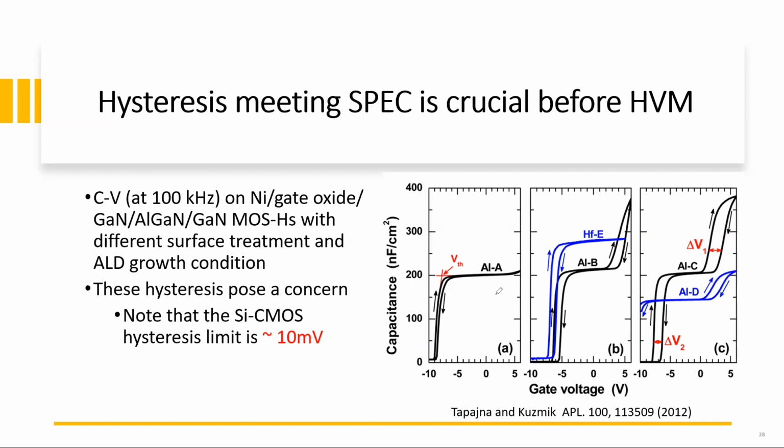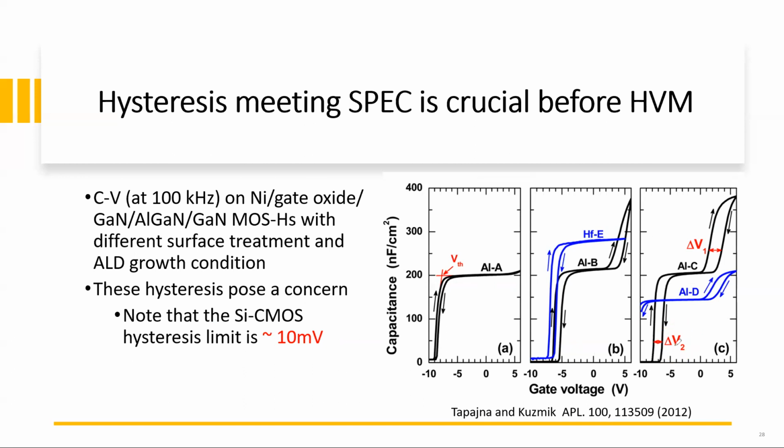For these devices to work, many weird things happen. One of the things is hysteresis, meaning that the voltage goes in a positive direction and then returns, and sometimes forms a loop. That's not what you want. You have to be in the same place, right? Coming back along the same line. If you're not, that's hysteresis. That means your VT shifted here. And that's not what you want.